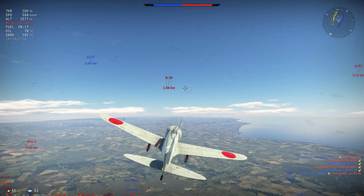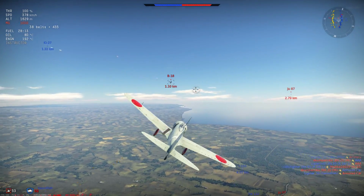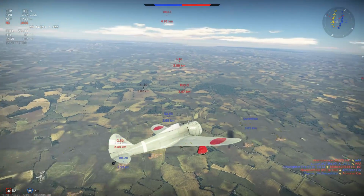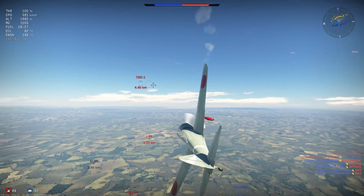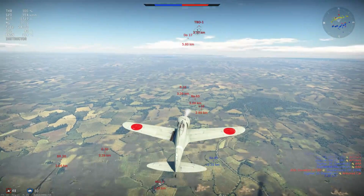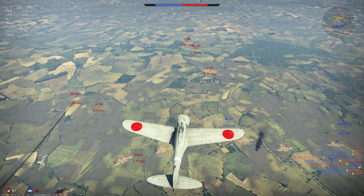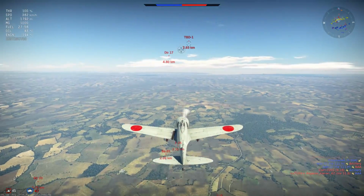Now, having broken off, we're taking a reload at this point. And the thing with reloads, when you do jam your guns, or alternatively you just run out of ammunition, the reloads are painless, because you've got low caliber armament, which means your standard reload is 15 seconds, and with an expert crew, which isn't too hard to achieve, you'll be able to get your reload down very quickly, and that means really your guns will never stop firing.